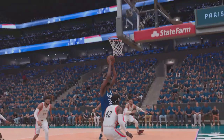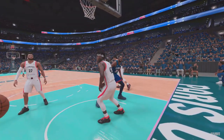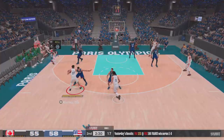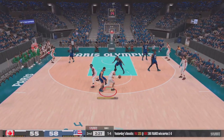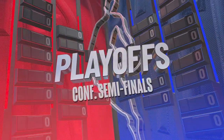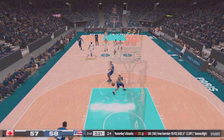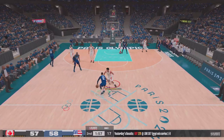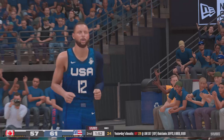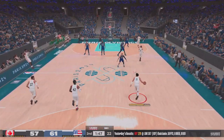Durant has definitely been on one tonight, knocking down shots for himself at a high rate. And there's the drive — a two-handed jam. A slick pass by Murray. He makes such an effort to create for his teammates. Launches it from deep — Curry doing what he does best. It looks effortless. Curry, natural from long range.